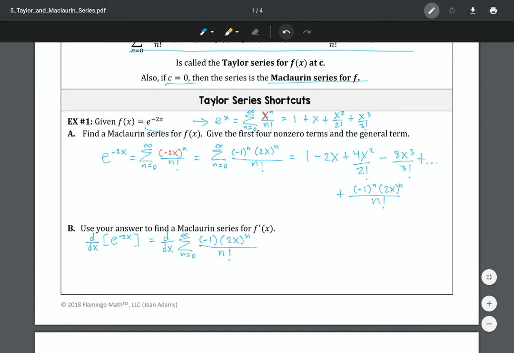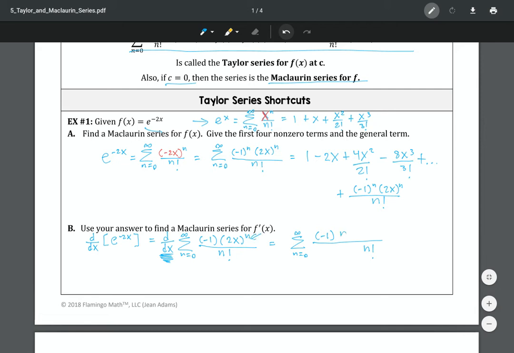Okay, so now you're going to take the derivative exactly like you would take any other derivative. Just remember that the n's and the series are not something you're taking the derivative of. Remember, we were taking the derivative with respect to x, so all I'm taking the derivative of is the x values. This is not going to change. This is not going to change. On the bottom, the n factorial is not going to change. The only thing that changes is that quantity.